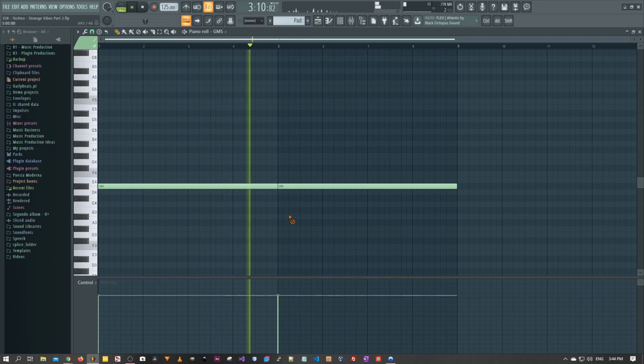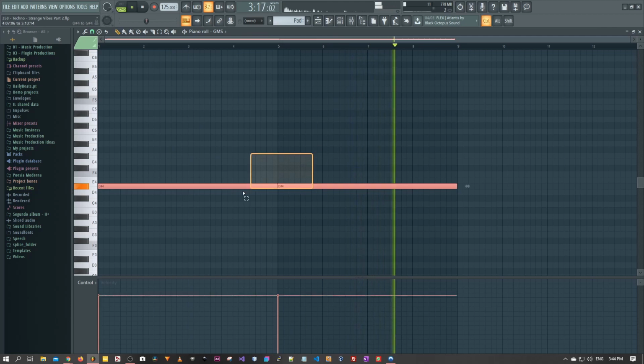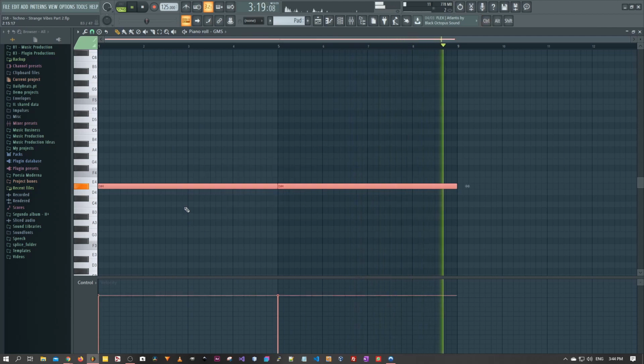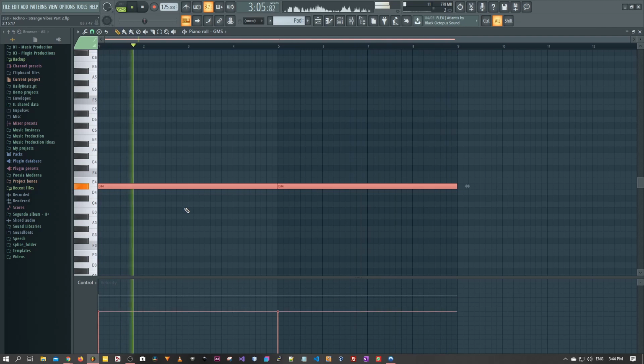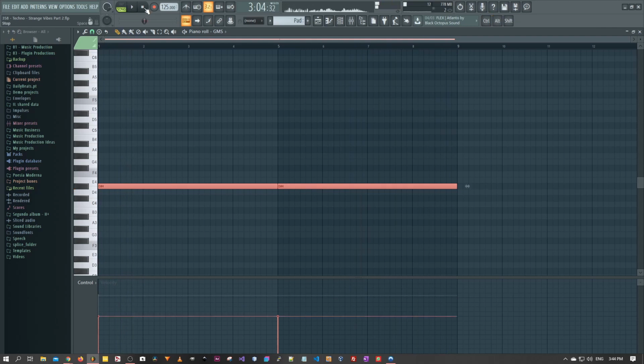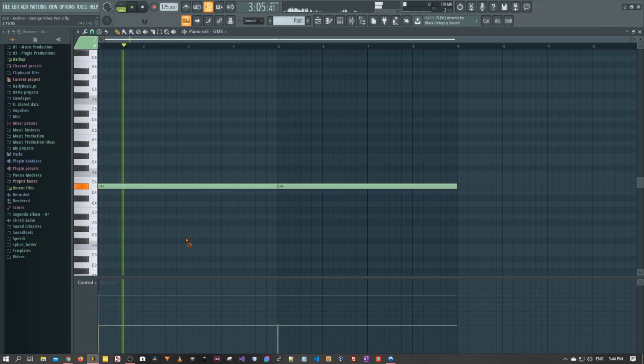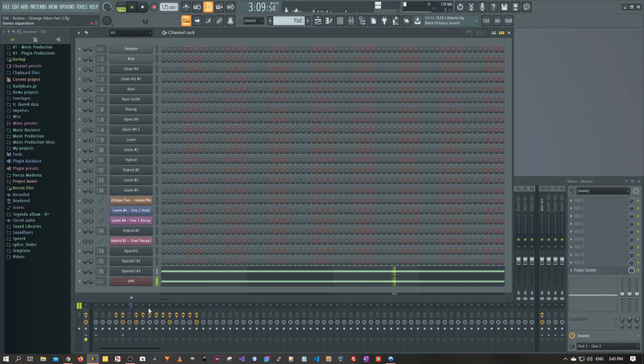But this one I want to double because I want to have this sound all the time, and I also want to, like that. Let's move this to track 17.